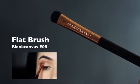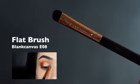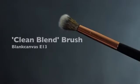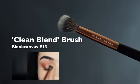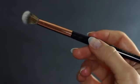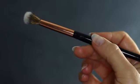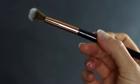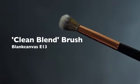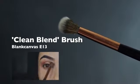And then you have a flat brush. It's not essential to use a flat brush. You can use your fingertips, a Q-tip. However, you will get more precision from a flat brush. And then you have a clean blending brush. This is an extra one that I would actually recommend for beginners. This will create that soft blended appearance and stop your shadows from getting muddy. Have you ever gone back in with your blending brush after you've used it to apply an eyeshadow and then everything just kind of blurs together? Well, using a clean blending brush will soften out any harsh lines without disturbing the makeup that you've already applied.